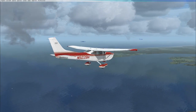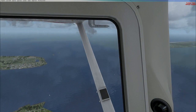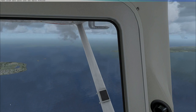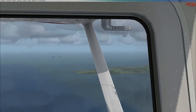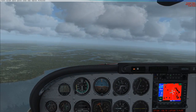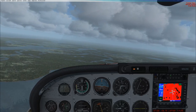Well, they're 3 miles. Let's see if we can get a look at them. Oops. Look at all them boats down there. As soon as they come into view, I'll zoom in, see if we can't see them. Two GA planes, actually. A couple of GA planes. Looks like two Skyhawks, actually, in formation. They must be landing at Jekyll Island. That's illegal. That's not illegal. The only thing you need to fly in formation is prior approval with all the pilots in command. So, not illegal. Just a couple of VFR airplanes out flying formation.